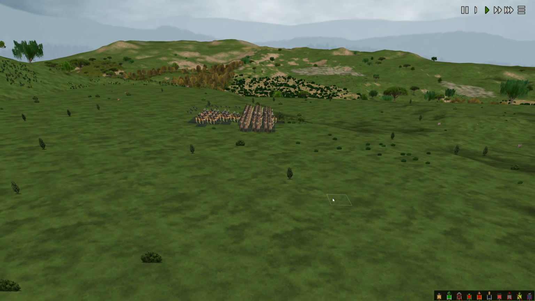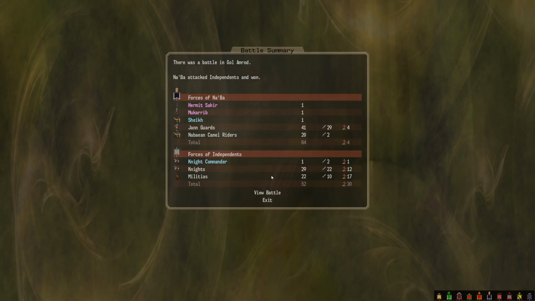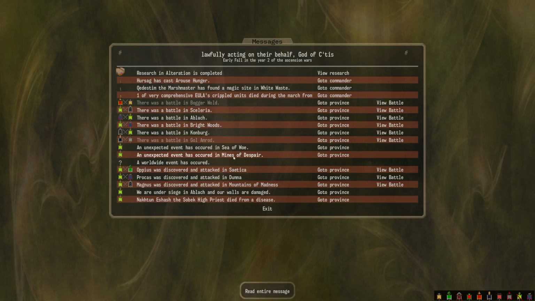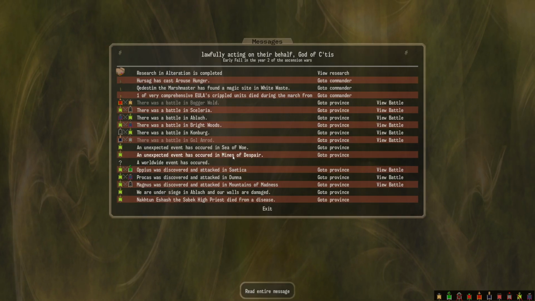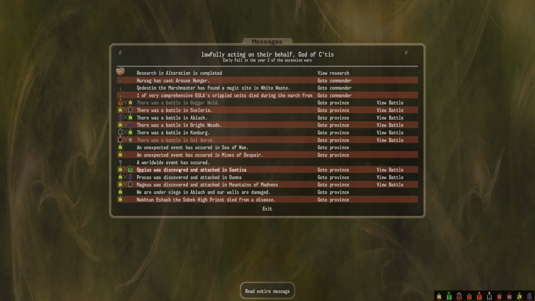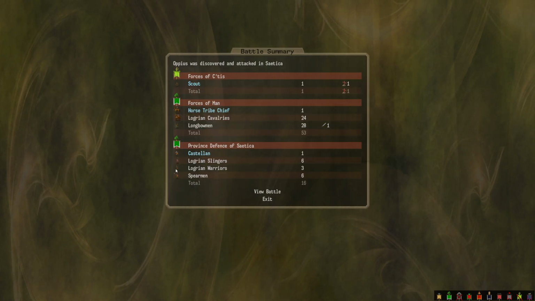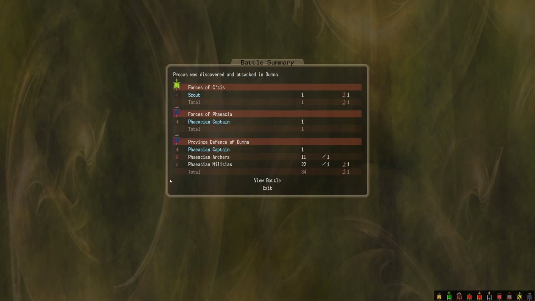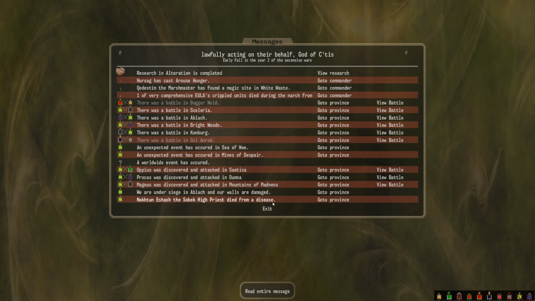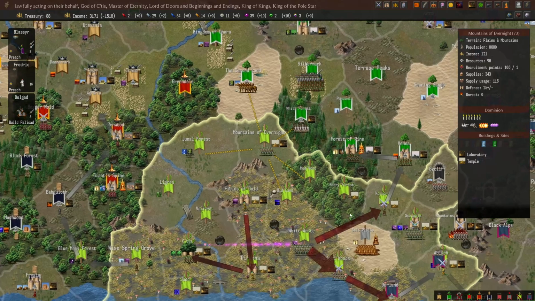Okay, Nabar taking back an indie province. Probably had a night event or something. Events then, Sea of Woe, Alien Beings, and Minds of Despair, Misfortune. Not great. Worldwide event, there's some luck though, so that's nice. We lost some scouts, looks like. Under siege in Ablak, and we lost our national hero to a disease, unfortunately, RIP.